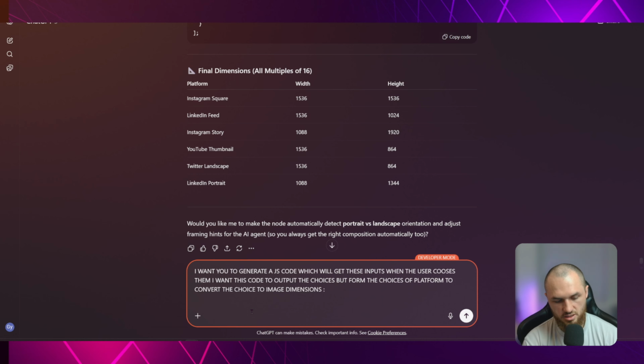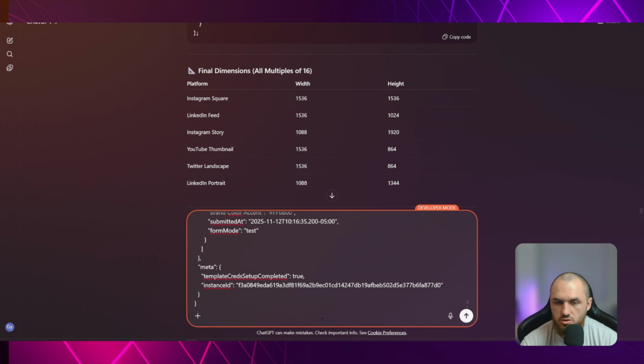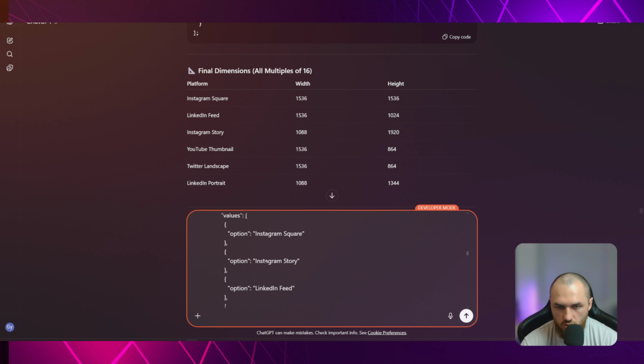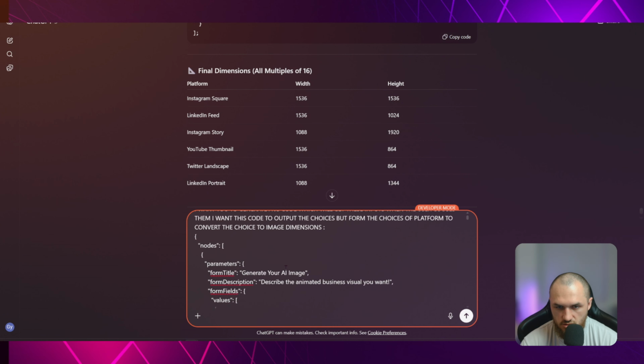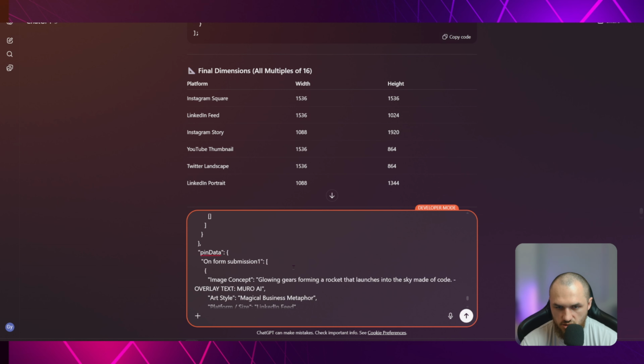And you paste the full JSON code. Here you can see all of the options and everything is written here.